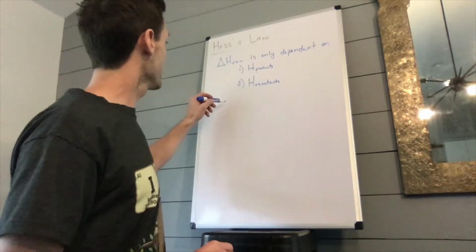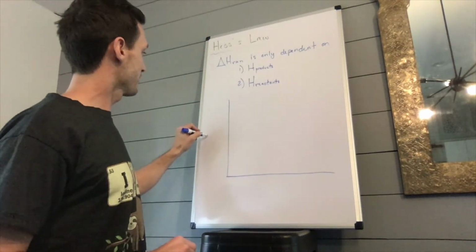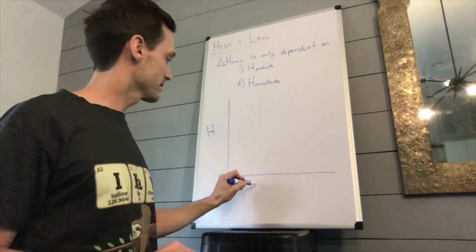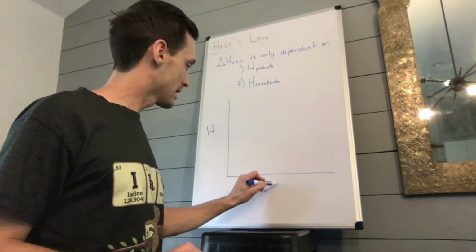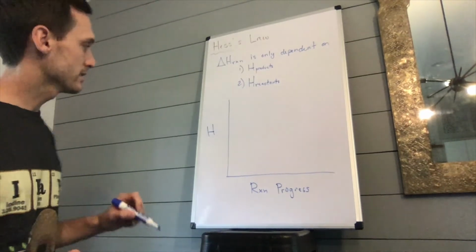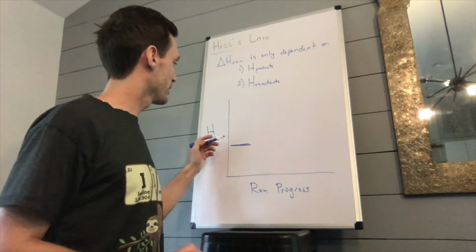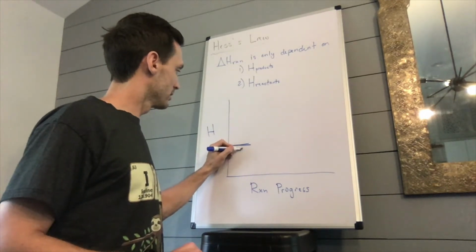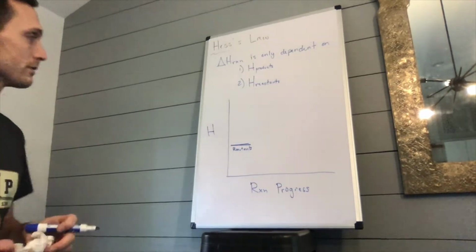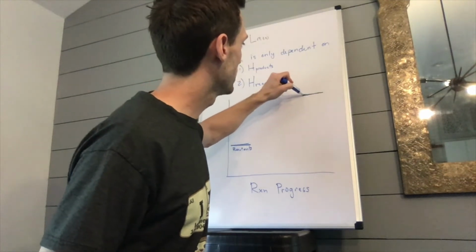Okay? So put in another way, if we were to graph enthalpy, so I'll put H on our y-axis, and then just plot here the reaction progress along the x-axis. Let's say our enthalpy for our reactants is somewhere around there. I'm just arbitrarily choosing an amount of enthalpy for our reactants. And then let's say our product's enthalpy is somewhere up here.